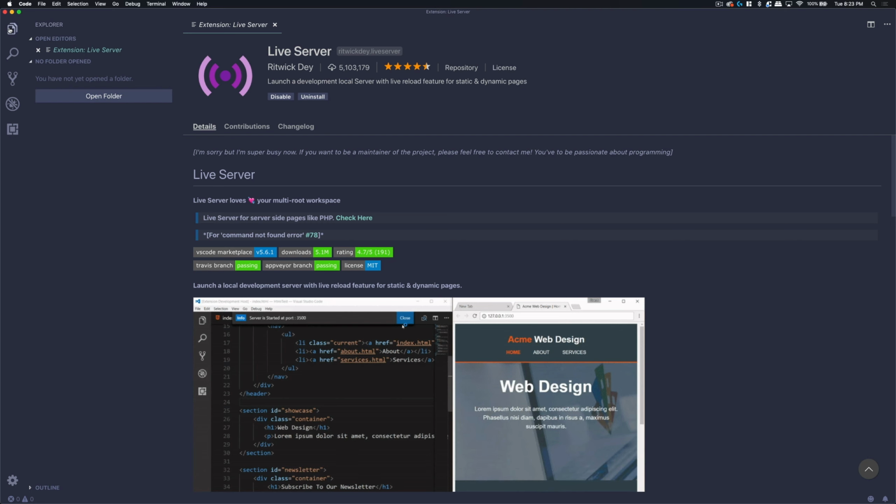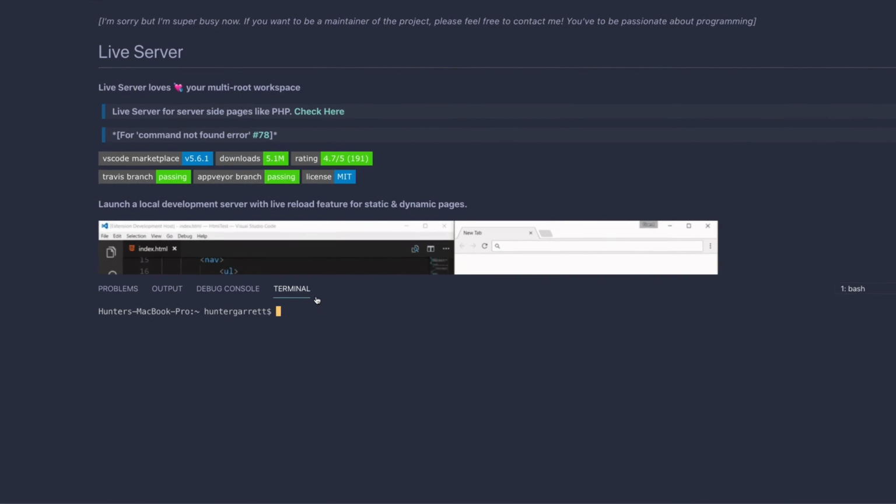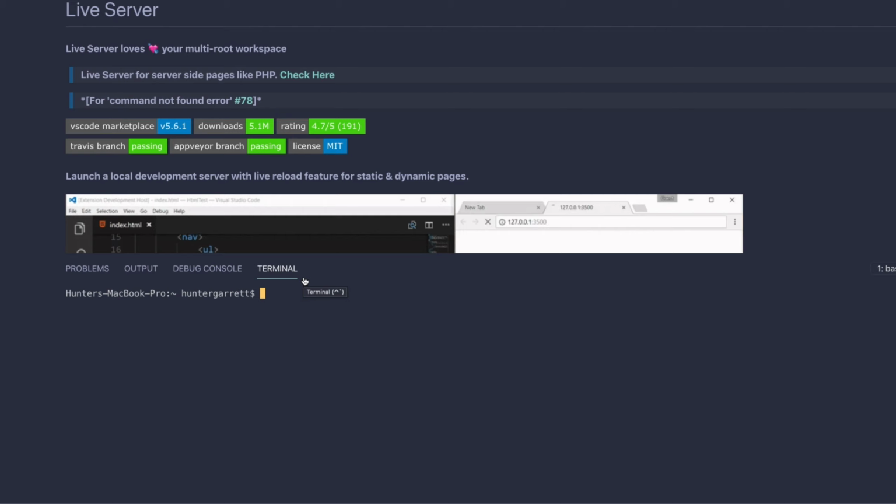All right, so now that you have that, we're going to come into Terminal and then click on New Terminal. I'm just going to use the terminal to create our project folders. Now in my previous videos, I would just do this from the desktop, which feels a little bit more comfortable, especially if you're a beginner, but it's also really important to get comfortable with the terminal because you're going to be using it a lot more. And as you progress, you're going to find that you actually like working in the terminal more.